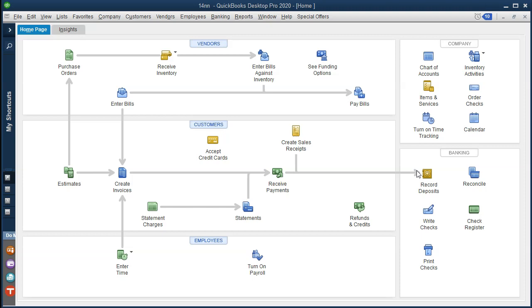So the question there is, when you use the bank feeds, if you wait for your deposit to clear the bank, then you may not have that kind of double check that you would have when you make the sales receipts. Because usually when you make the sales receipts, it would increase cash. So in that case, you have to think about how am I going to be matching up my sales receipt to the deposit that's going to go into the bank with the bank feed? So we'll discuss some of these items as we go through.